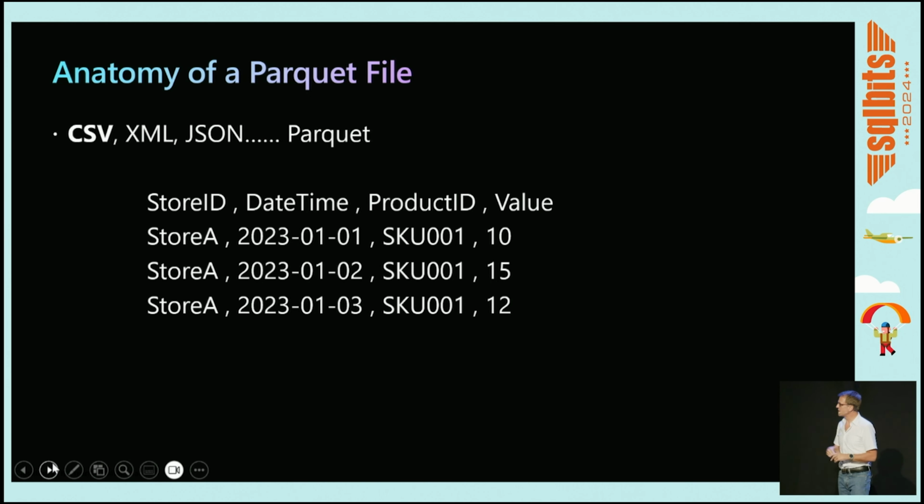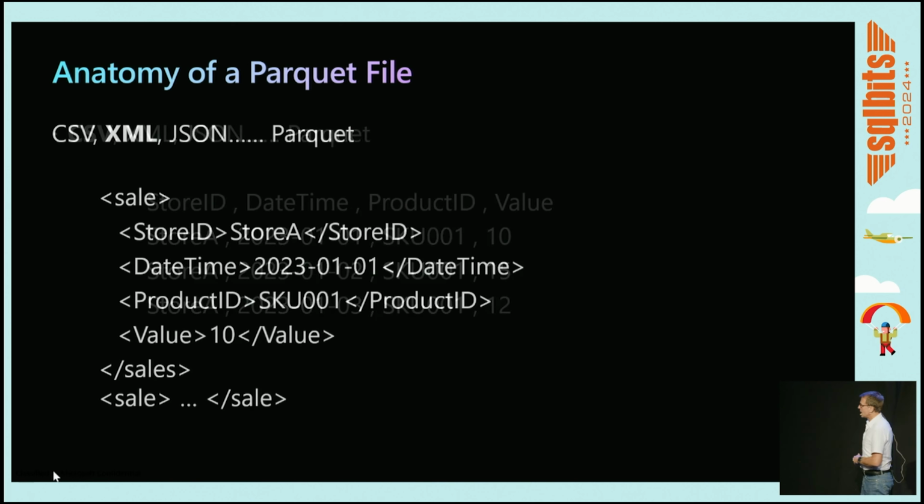So let's have a look at a bit of a data set. Here is a 3-row table with 3 columns, I think, in CSV format. Now, we all know CSV, very human readable, but it's row-based. So if I want to perform some analytics, like just do a sum over that final column, if I want to know what is the total value for everything in that final column, I still have to open and scan through every single character in that CSV file. It's not especially efficient, and it doesn't compress well.